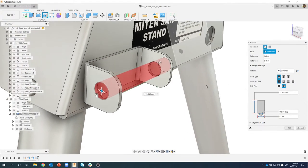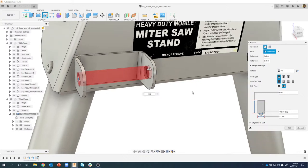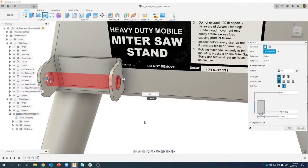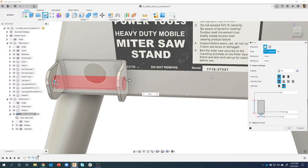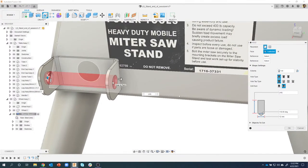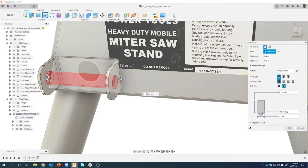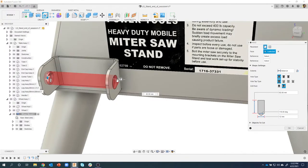Okay, so I have it located in the right spot, but the depth, I don't like to use distance. I like to say go through all, and it's going to figure out how far that hole needs to go. The reason I like to use all is if we were to come back and change the size of this bracket for whatever reason, I always want that hole to go all the way through it. If I had set it to a distance, let's just say 62 or whatever, and then we change the length of this bracket, it would no longer go all the way through. It would only go the depth of 62. So I recommend all in this case.